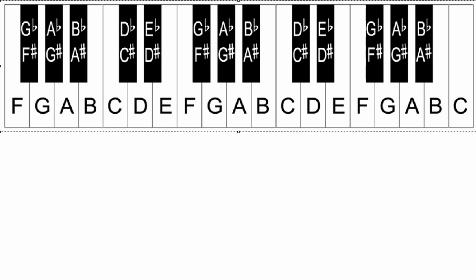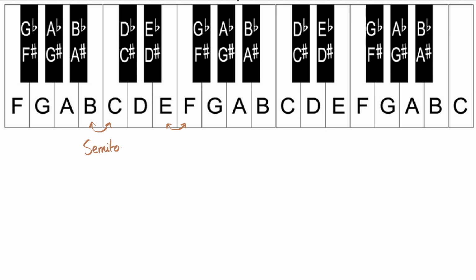Recall the distribution of notes on the piano. We can see that between some of the white notes, most of them in fact, there is a black note. But between two pairs of them, B and C, and E and F, there is only a semitone. We call this gap, where there is no note between the closest two notes, a semitone. And we might abbreviate that as ST or even S.